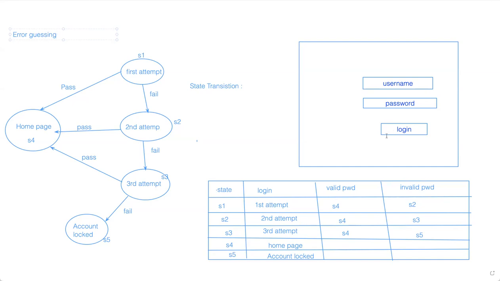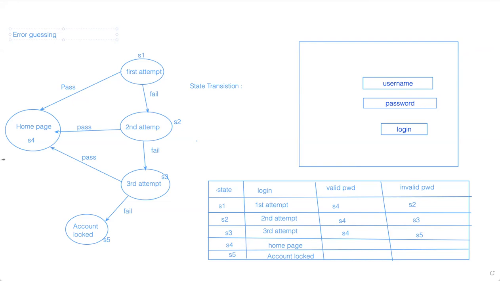So these are all the test design techniques. Error guessing is for testers who have prior experience of working on an application. If they have executed the same application in another organization or a different type of application, they can guess some output messages. That is about error guessing. Clear?